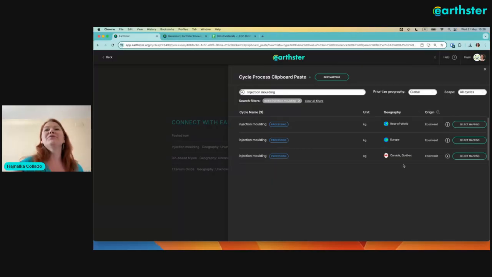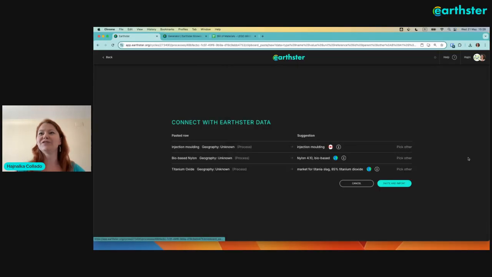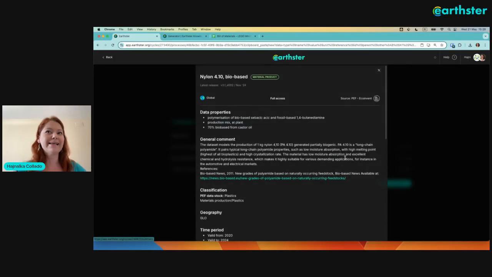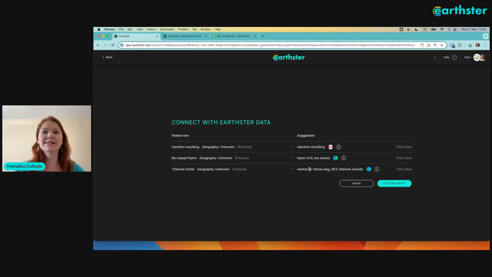It's useful because the search doesn't always end up logical. So like this, you can see easily where it is from. And now we are gonna say, oh, let's choose a Canadian one just for the fun of it. Nylon base, that looks like the correct one. The same way you click on the info, you see it.